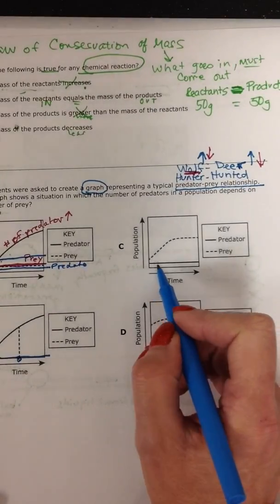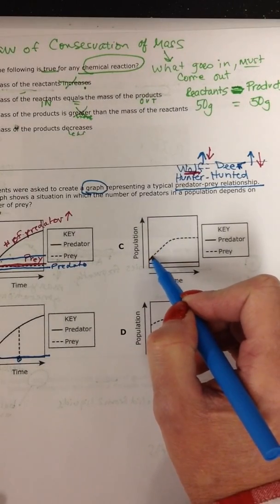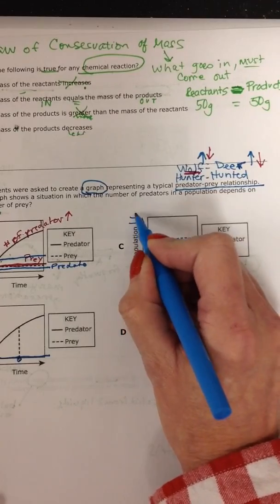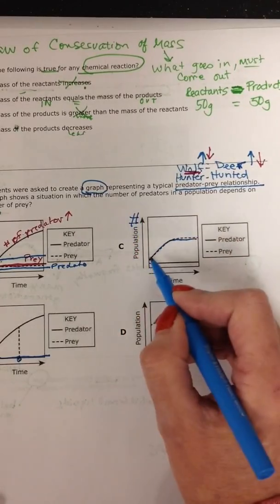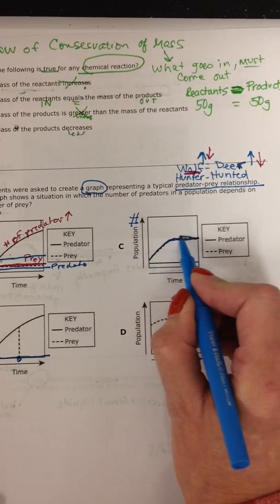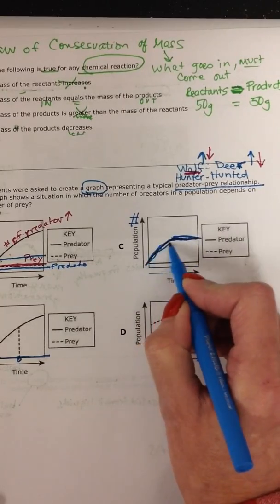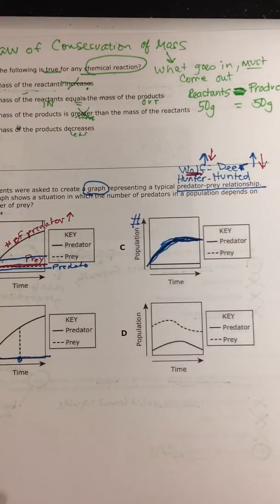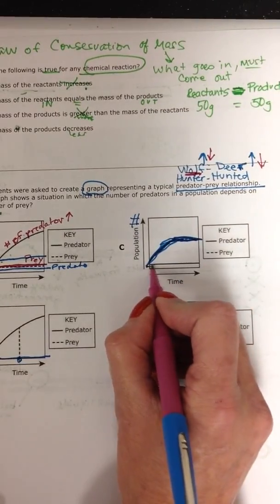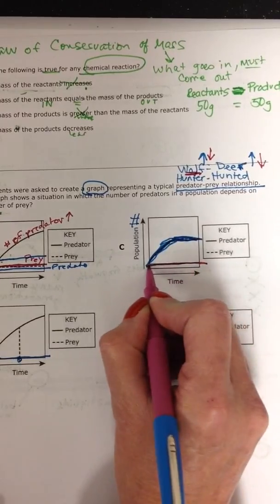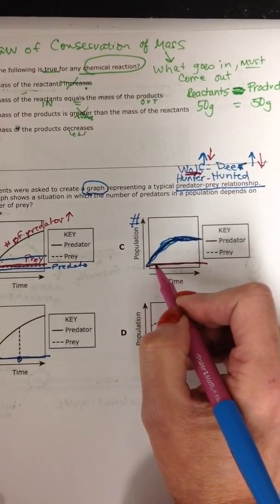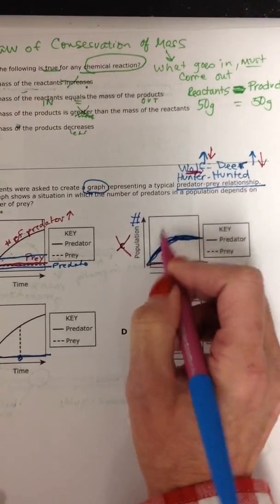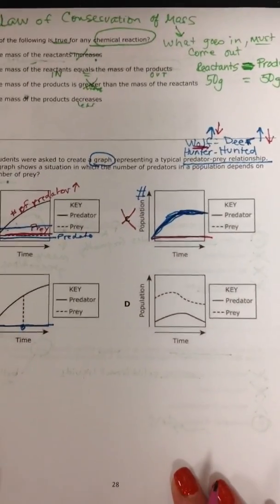Alright, here we're looking at the number of prey gradually increasing over time, and then the number kind of levels out as to how many prey there are. But if we're looking at the predators, it just kind of stays on one stagnant line. They don't increase with the number of prey, so that doesn't make any sense because they both are going to be correlated.